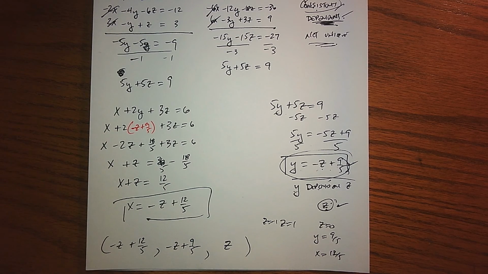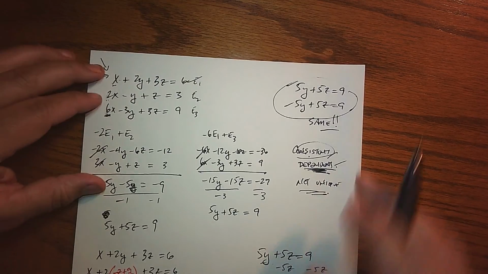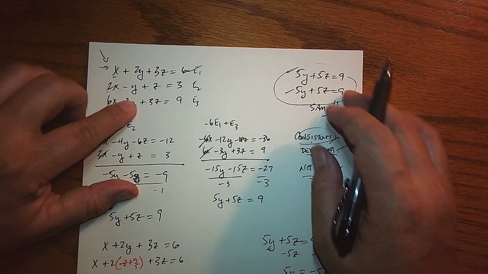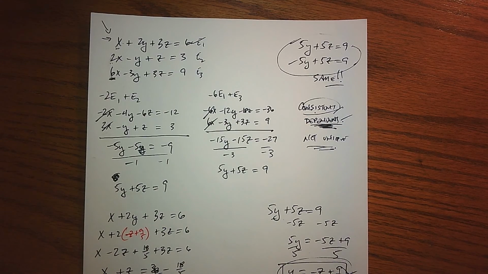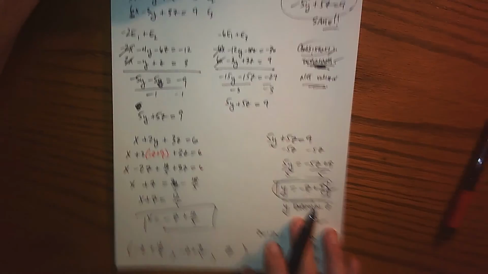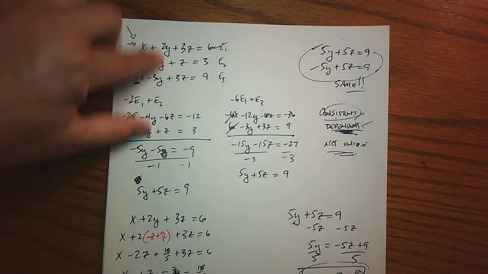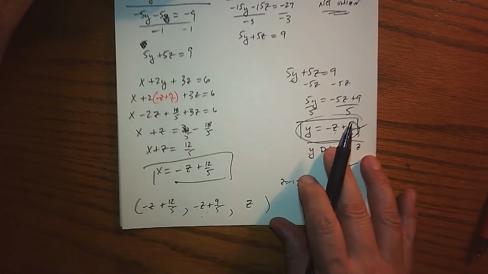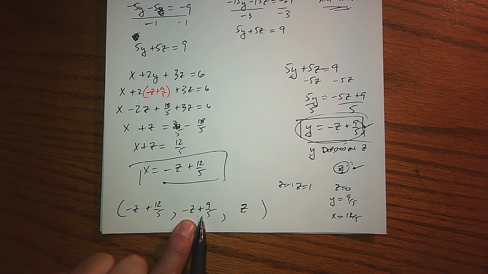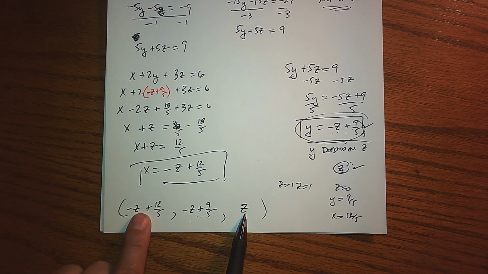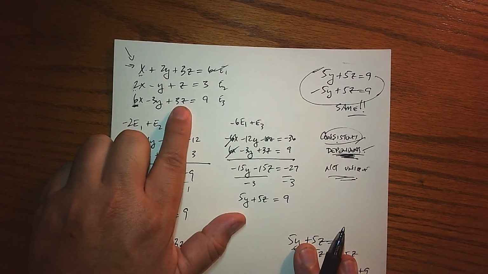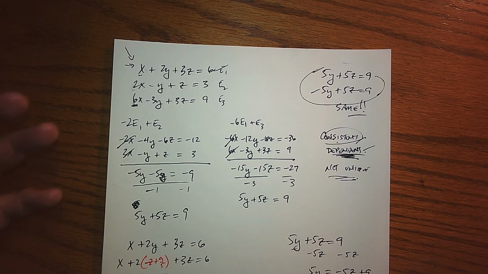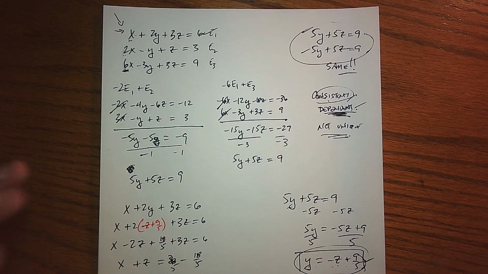Okay? The only thing that can possibly change here is, keep in mind, I chose to eliminate x. If we'd chosen to eliminate y, then everything would have been dependent on y. If we'd chosen to get rid of y and maybe use that as a pivot, then what would have happened is that y would be the independent, and then z would depend on y, and x would depend on y. If we'd chosen to get rid of the z, then we could have gotten things into another form.